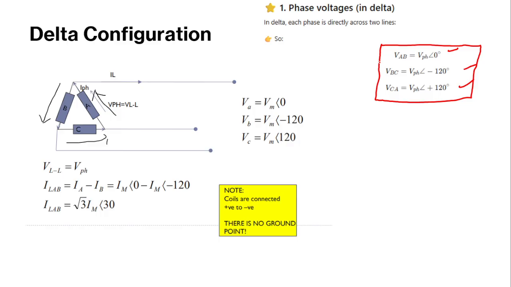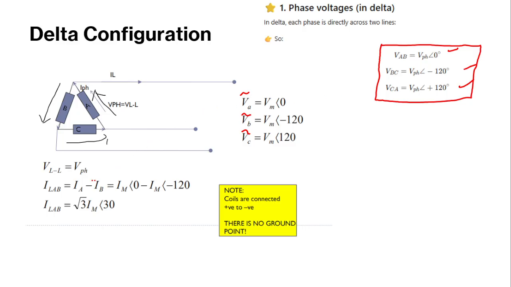In a delta, your line voltage and your phase voltage are the same value, because your line and phase for delta are the same, which is why this VAB is equal to VP. So the voltages are shifted 0, minus 120, and plus 120 degrees. This will be the same. So if you're plotting a phasor for the voltages in a delta, remember there's our source, right? Because the current's leaving, it'll basically be the same thing. You won't have any shifts or anything. So we have VA, VB, and VC, which is the same thing on top here, right?